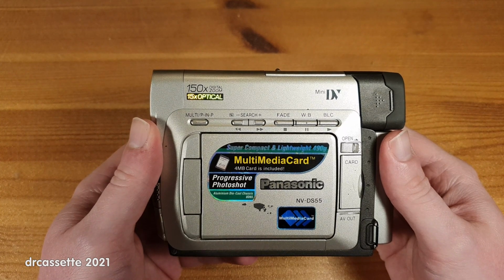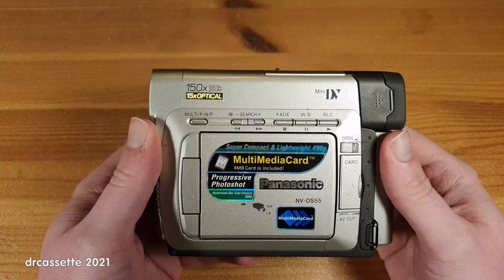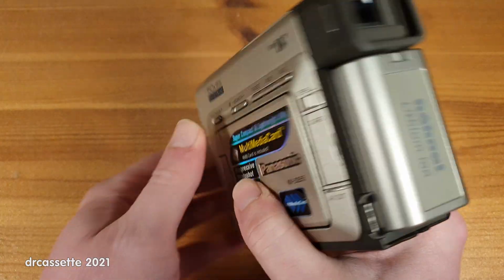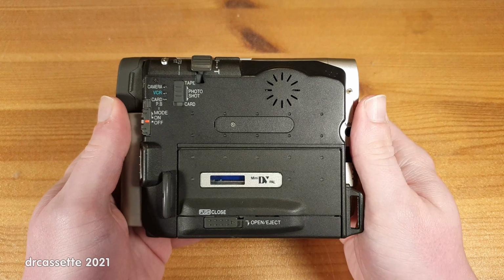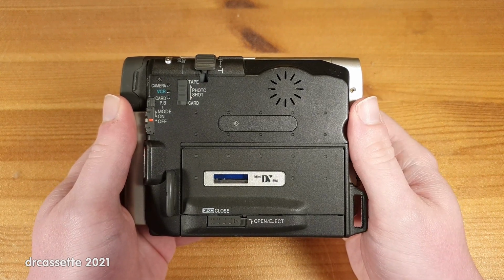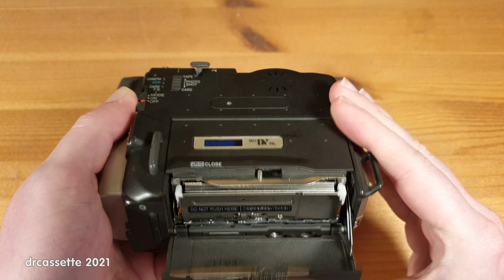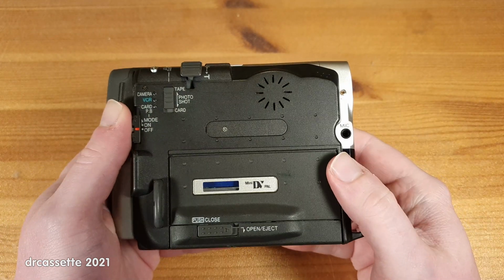Here is a Panasonic NV-DS55 MiniDV camcorder. This is not in the best condition. There are some scratches there. The hand strap is missing, which might indicate that this was only used for capturing MiniDV cassettes into the computer, because on these bottom-loading MiniDV mechanisms, the hand strap tends to get into the way.